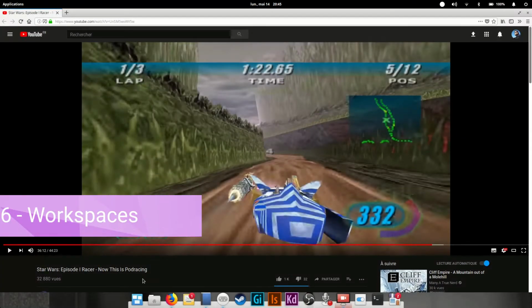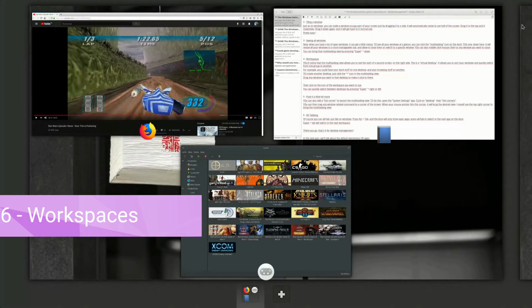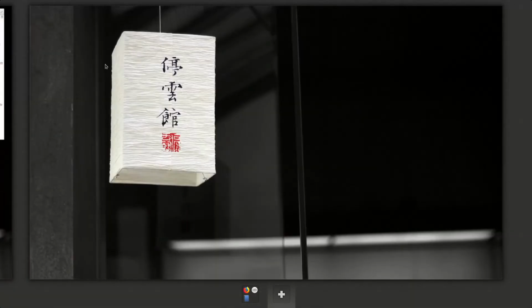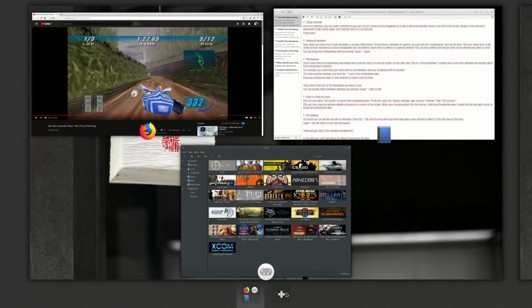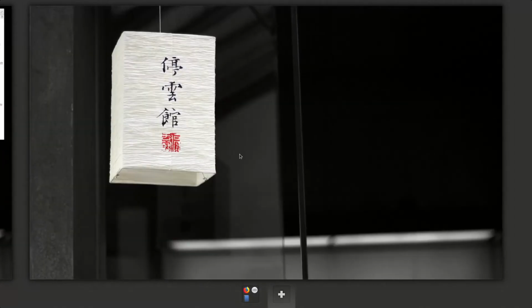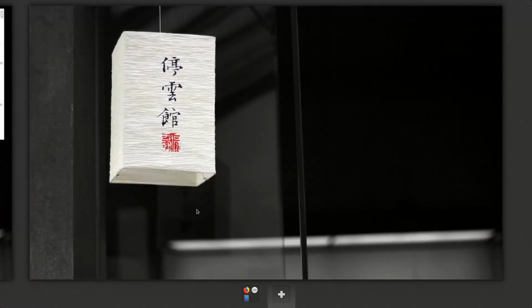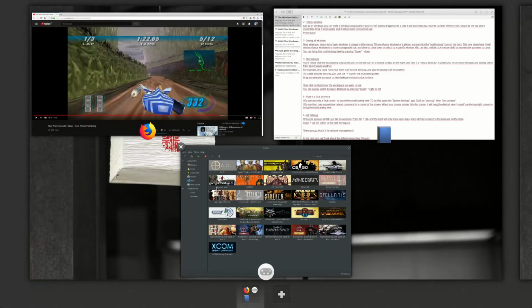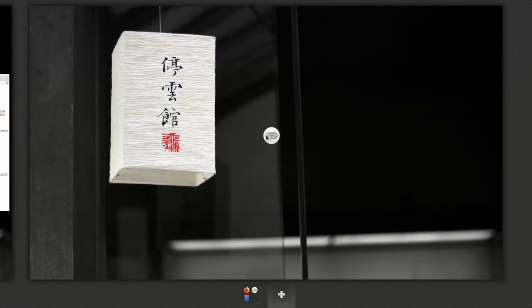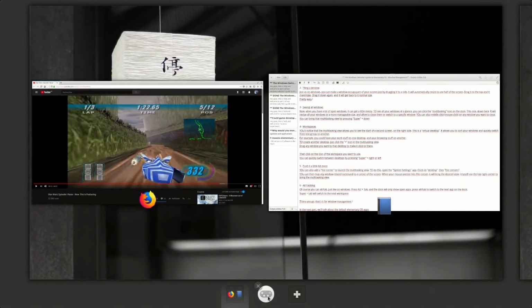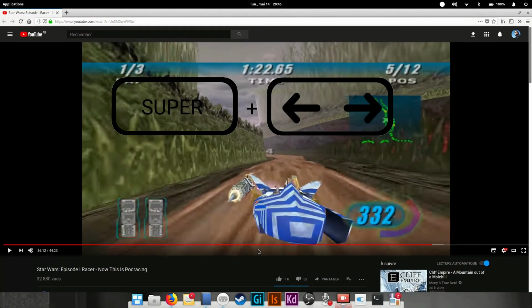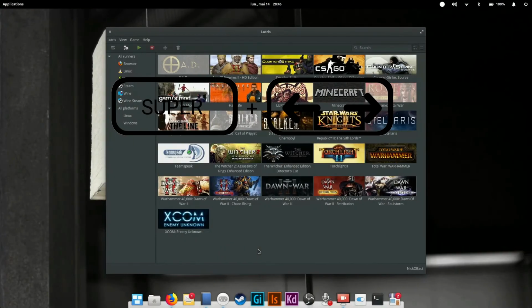Workspaces. You'll notice that the multitasking view allows you to see the start of a second screen on the right side. This is a virtual desktop. It allows you to sort your windows and quickly switch from one group to another. For example, you could have your work stuff on one desktop and your browsing stuff on another. To create another desktop, just click the plus icon in the multitasking view. Drag any window you want to that desktop to make it stick to there. Then click on the icon of the workspace you want to use. You can also quickly switch between desktops by pressing Super plus the right or left arrow on your keyboard.